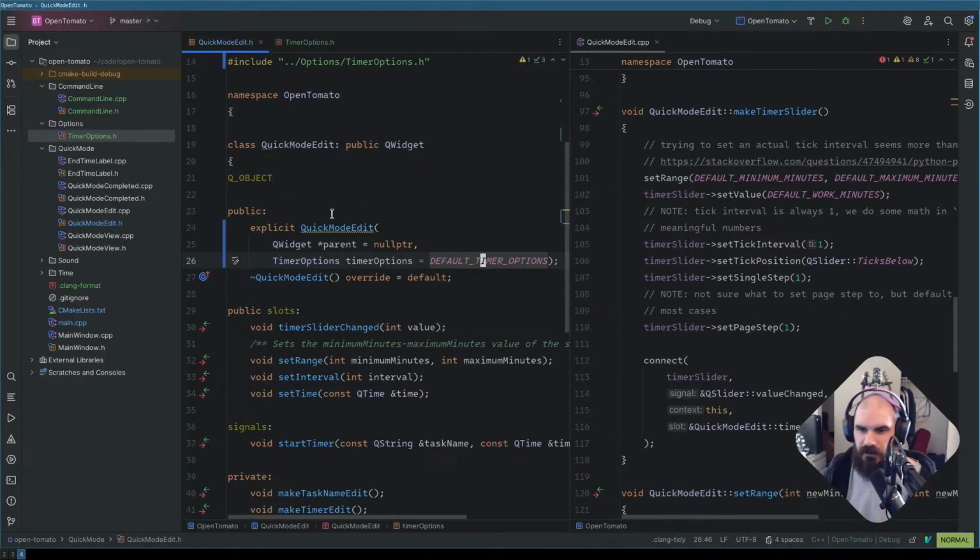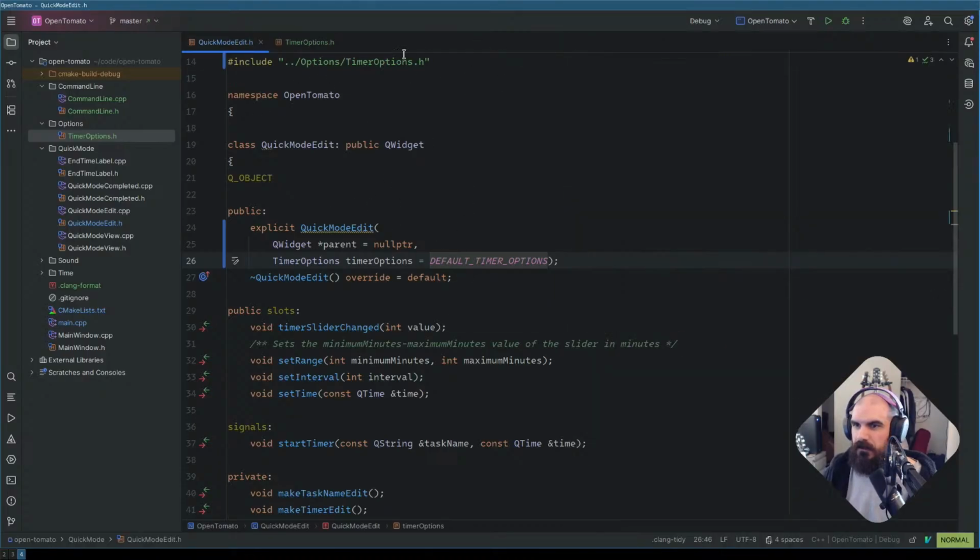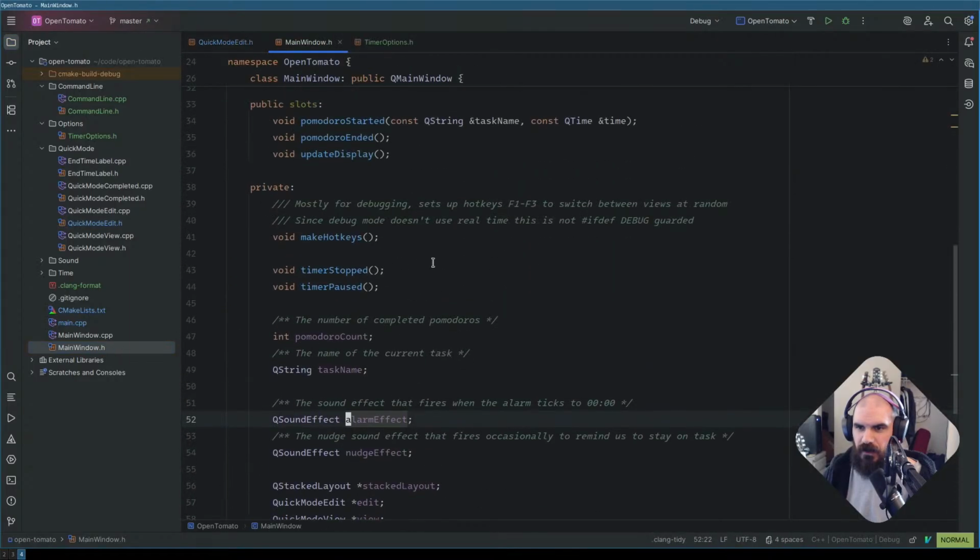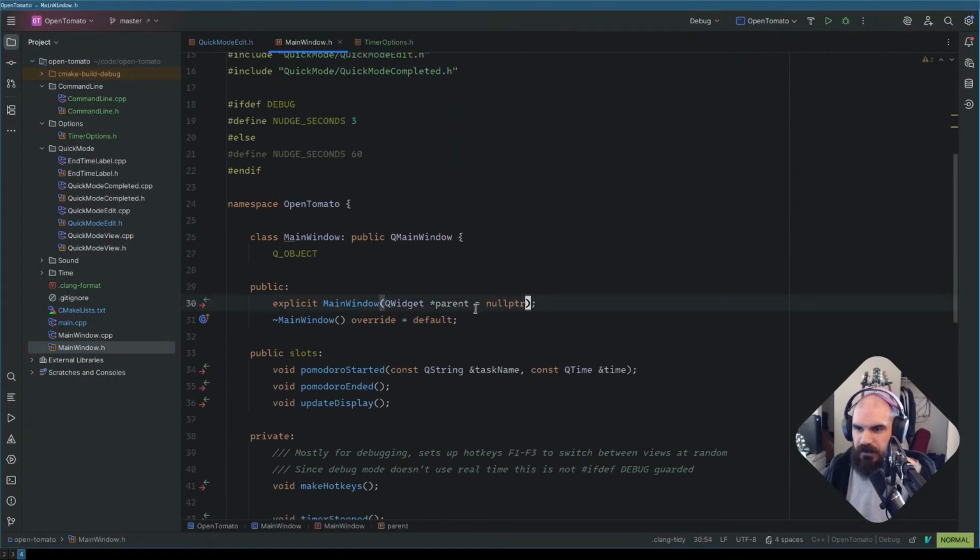Yeah, this is fine. And then we got to go through the whole pipeline here. So we're going to edit this header file. We're going to go to our QMain window header file. Add that here as well.